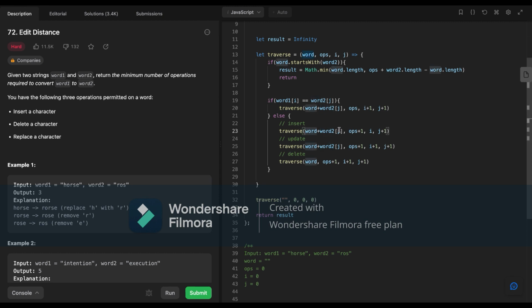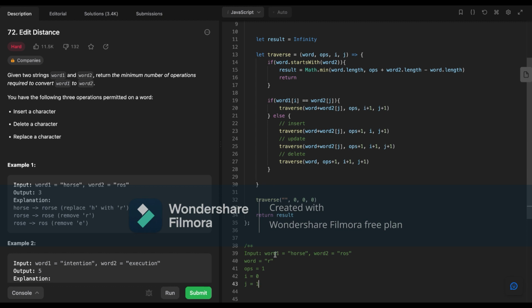What we do first is insert. We insert word plus word2 j. j was 0, and we insert word plus word2 j, that is R. Ops is increased to 1, and j is increased to j plus 1, that is 1.